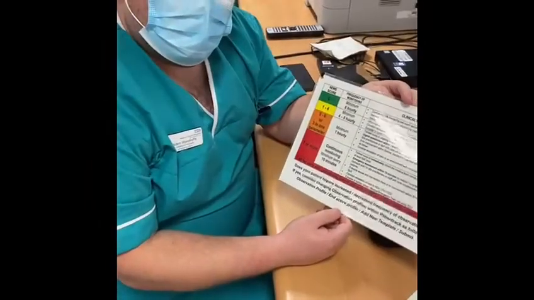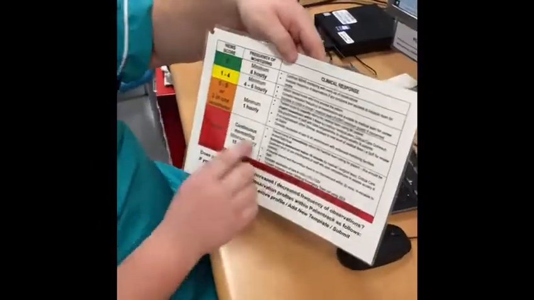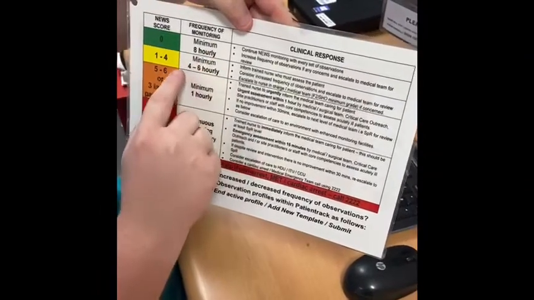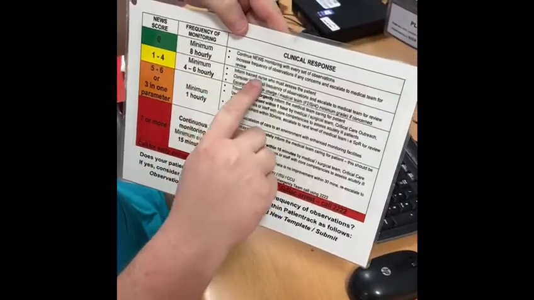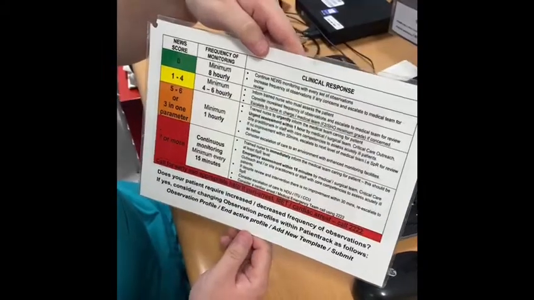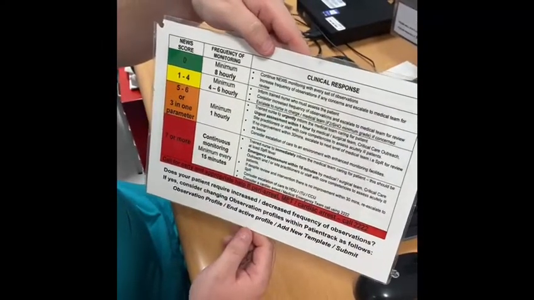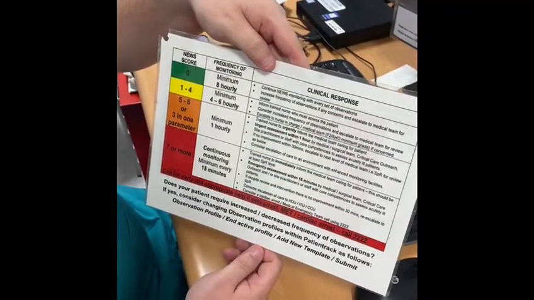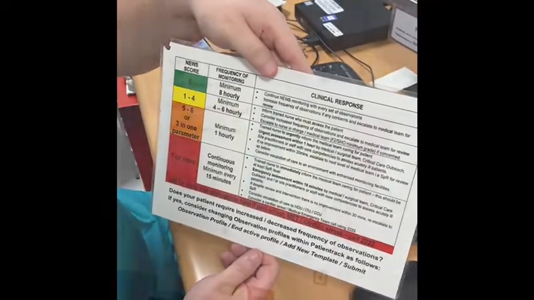So we have these charts on the ward that are now informing me. My patient's scoring a 1, so her observations will be a minimum of every 4 to 6 hours. I must inform a trained nurse who will come and see the patient. They will consider changing the frequency of the observations, and they will speak to the nurse or the doctor if you're concerned about the patient at all.